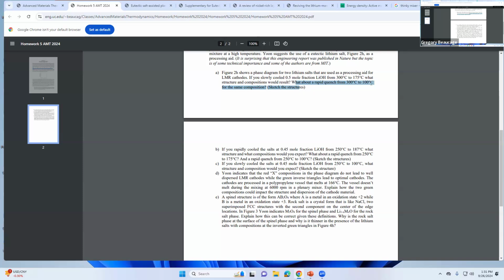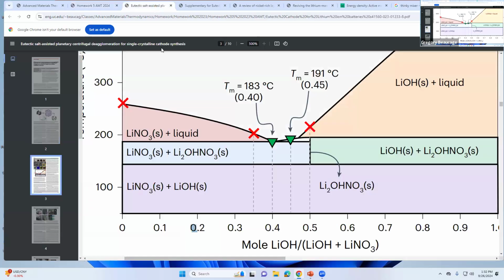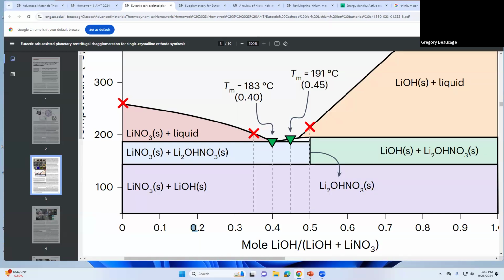Anyway, a rapid quench from 300 to 100 gives you something much simpler, right? So you rapid quench to 100, and you get just the two phases. That's just a grain thing. That would just be like 50-50. So somehow you draw a grainy structure, and one of them is going to be one phase and the other is going to be the other phase. Not sure how you do it, but that one's that phase, and that one's that one. That's about 50-50.